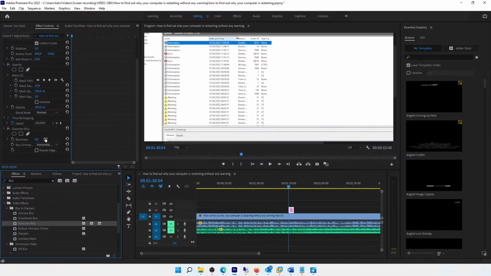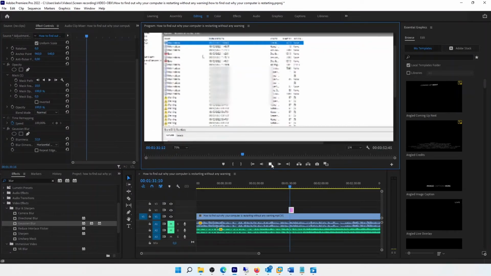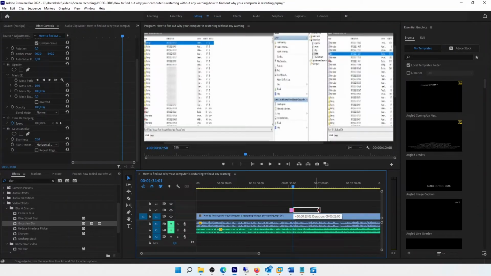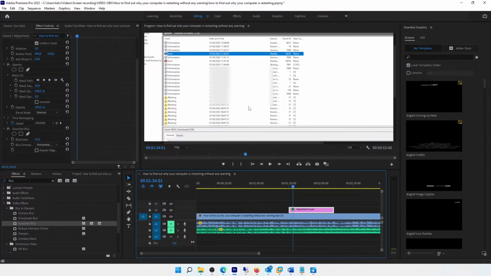So now if I select, let me make sure that the blur is selected, and now look at what happened. You can see that your text is blurred. So if I play this video, you can see that right now you will not be seeing the text anymore. Here you can see, I can also expand this if I want it to be, for example, 10 seconds, till the length of where you think the text is not visible to anyone anymore.